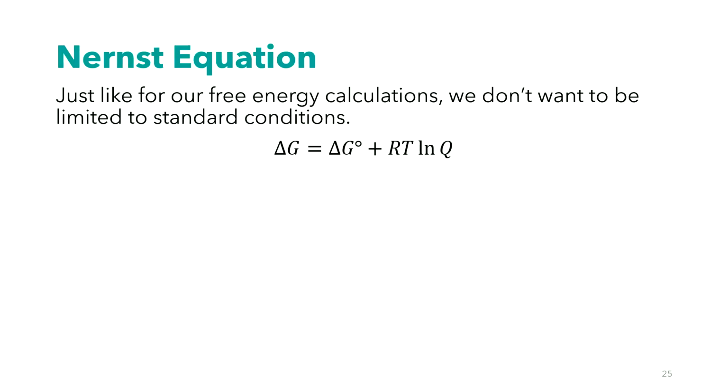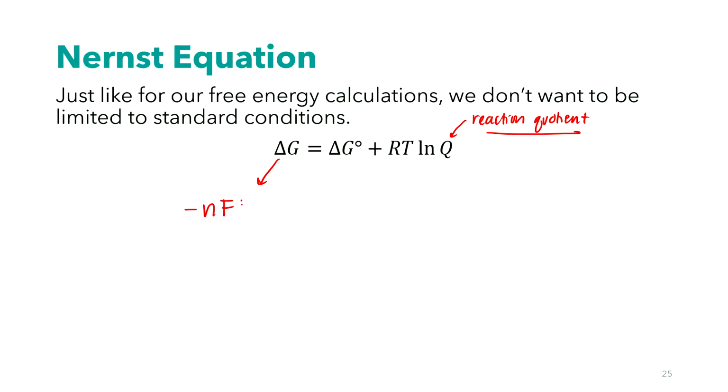And again, we're going to do it starting from this equation that we've already looked at, but instead of delta Gs, we're going to put in Es. So this should look familiar. We've got non-standard delta G equals standard delta G plus RT times the natural log of Q, which remember is our reaction quotient. So this is how we incorporate those non-standard conditions. Because Q is our equilibrium constant expression, but just at any concentration we would like it to be at.